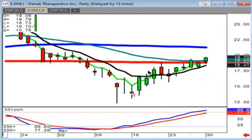Hammer, doji, finally closed up above the T-line. That's when I think about buying. Now you can see you can stay long as this stays above the T-line. Notice your T-line crunch. Another piece of evidence that they aren't selling this off. Even though you can see you're heading into a resistance level, the T-line was kind of crunching the price up through that level.